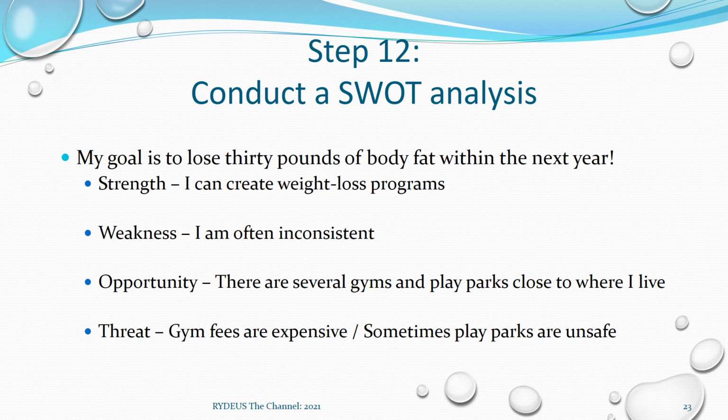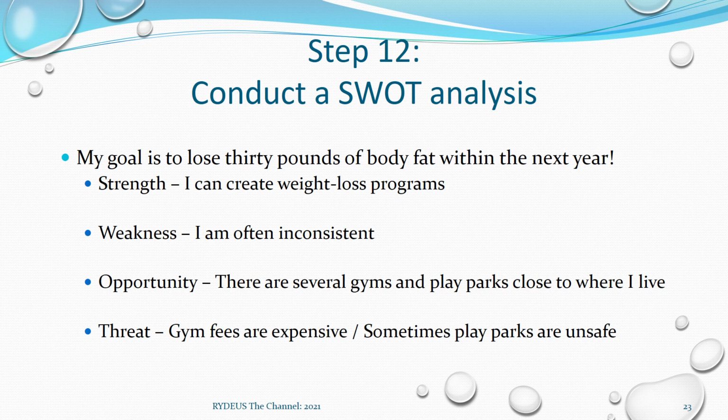A weakness that I have is I am often inconsistent. Remember, we say a weakness is something specific to you that would take away from your ability to produce the results that you're after. Now, I am often inconsistent. I start and I stop. I start hot and sweaty, and within a week or two, I begin to slack off. Many of us do that level of inconsistency. That's a weakness. So I know something that I could use about myself to take me in the direction of my goal, which is my strength. And I know something about myself that would hinder me or serve as an obstacle to me getting the results that I want long term.